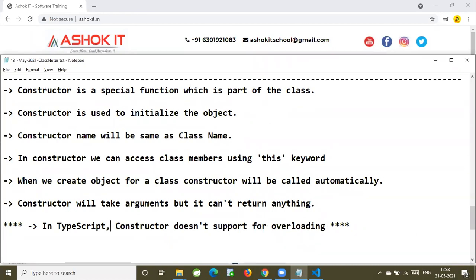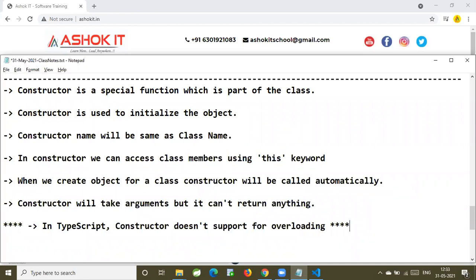But in Java, a class can have more than one constructor. In TypeScript, a constructor cannot be overloaded. It is not supporting constructor overloading.